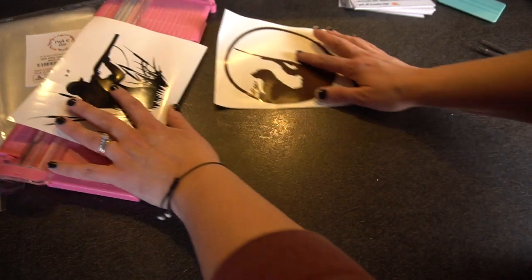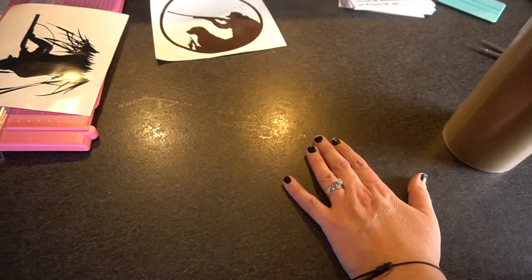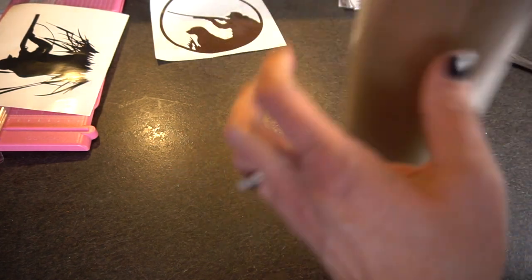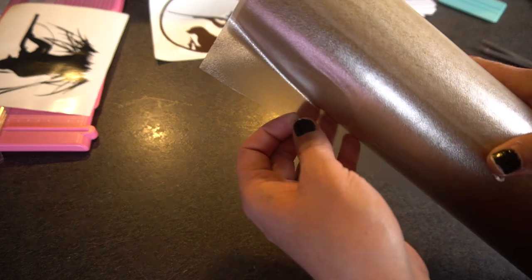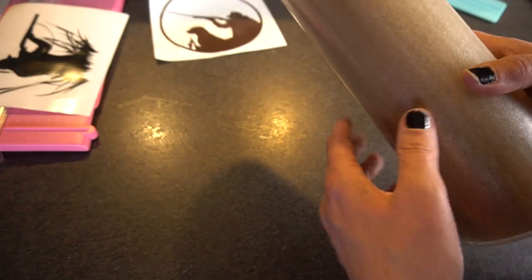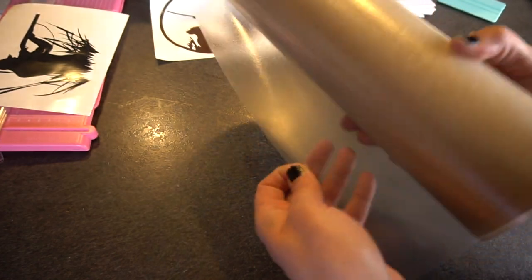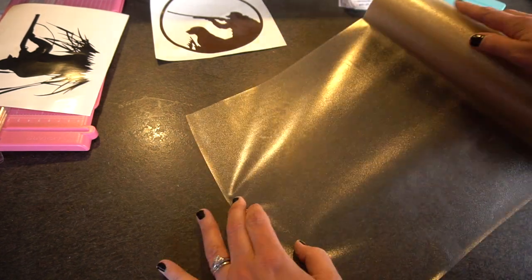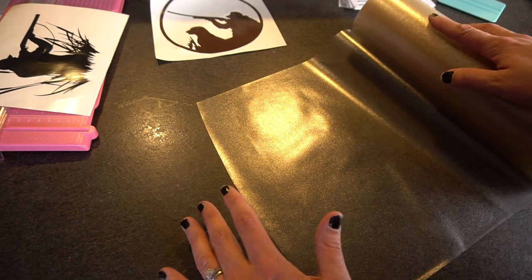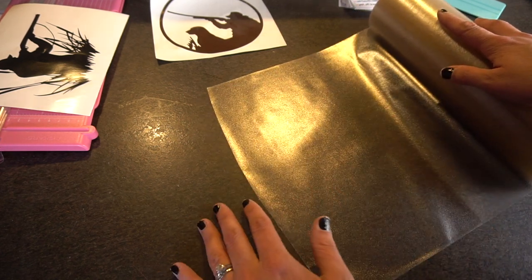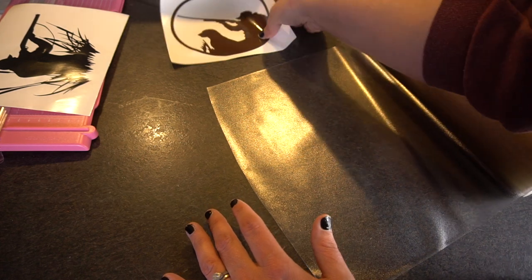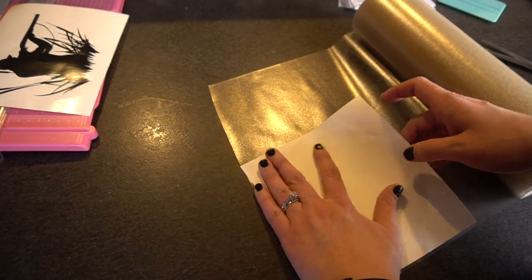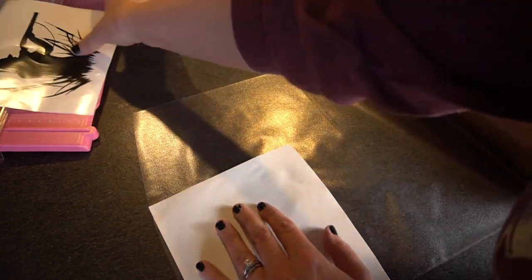So what I'm going to do next is actually I'm going to show you a trick that I like to use. I do car decals all the time and they are my number one seller. So I'm going to show you this little trick. You can do it. You don't have to do it. So here is my transfer tape. It is a really huge roll of transfer tape. I will leave all of my supplies in the description below. So I'm taking my transfer tape and I lay it out. I have it upside down. This is the sticky side. So you can do this or you don't have to do this, but this really helps me out that I'm not getting like little slits in it, little lines, or it's just going to lay nice and flat. So I'm going to take my decal and I'm going to lay it upside down just like this. And then I'm going to take my next one and do the same thing.